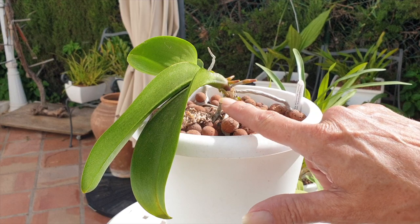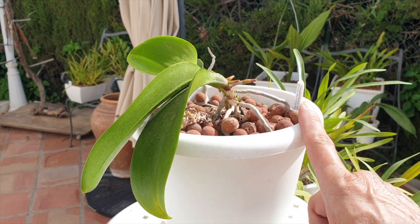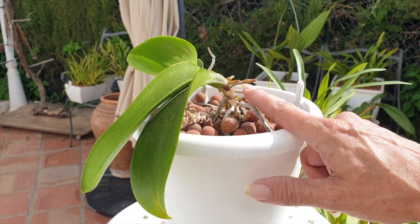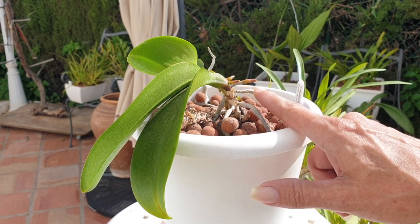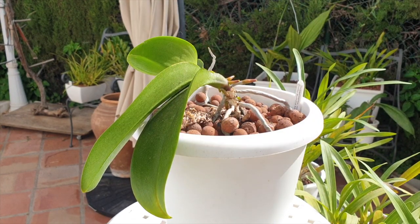What I want to do is correct Maxi's position in the pot, even though it's not a threat — the pot is not going to tilt over — but I want to direct the roots into the media, giving the orchid a little bit more strength and hopefully a bloom. So unless something comes up that is totally bizarre, this should be pretty straightforward.